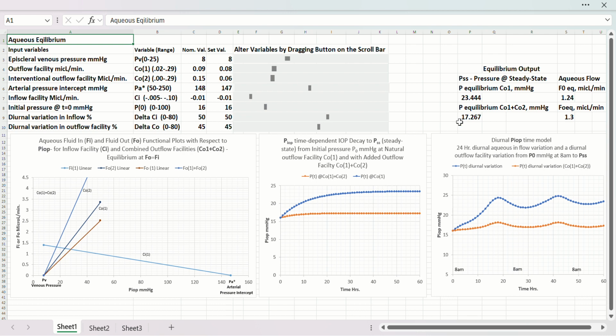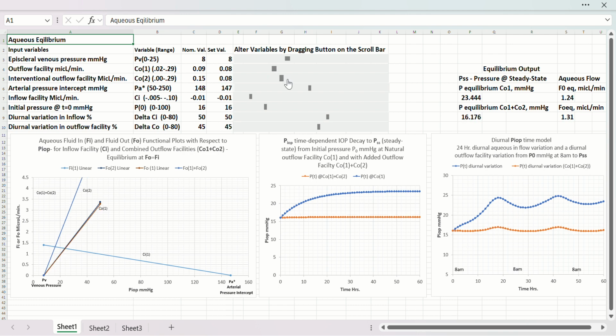Now, let's say in addition to that, we say, okay, well, we're going to do cataract surgery. How is that going to affect it? On average, you can assign an outflow facility of cataract surgery to increase that interventional outflow facility by, say, 0.02. So we'll drag this up by 0.02 because they're directly additional. And again, we have some increase in the outflow facility, which then further reduces this intraocular pressure from 23 millimeters of mercury down to 16. And again, you can see the confluence of the two outflow facilities at this point.